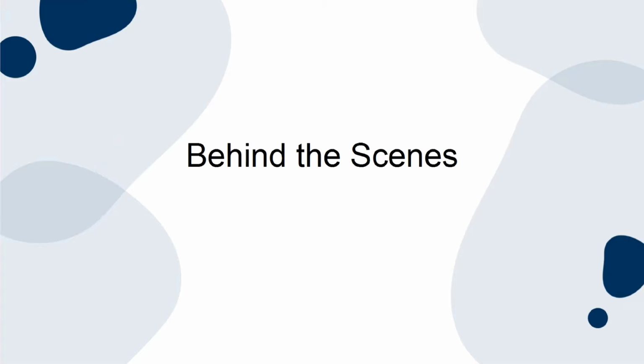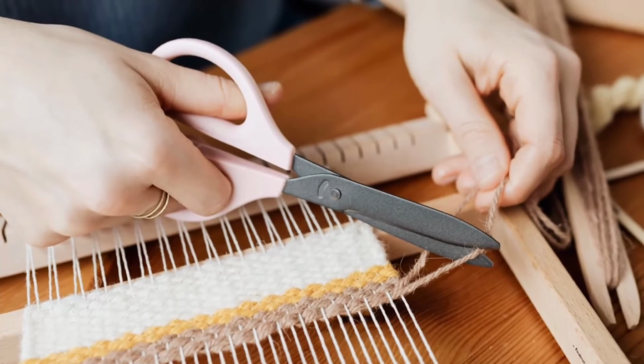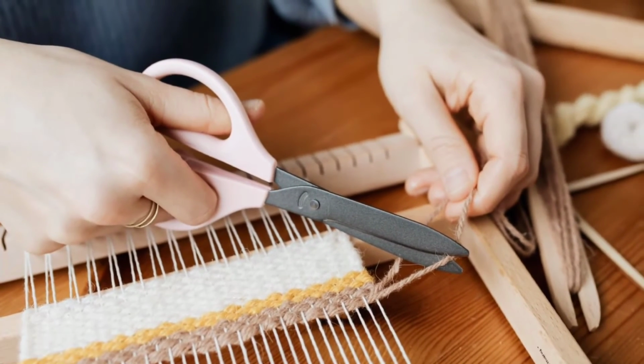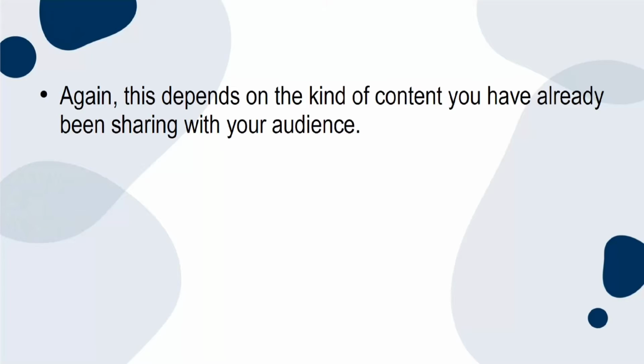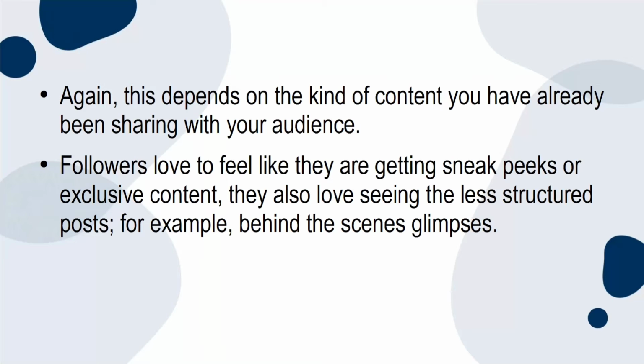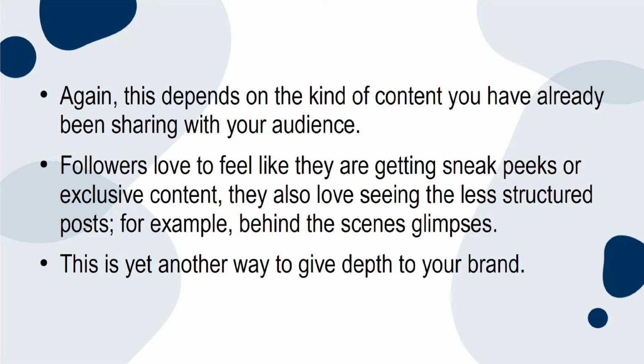Behind the scenes. You could provide a detailed overview of a product or share some of the exciting production processes. Again, this depends on the kind of content you've already been sharing with your audience. Followers love to feel like they're getting sneak peeks or exclusive content. They also love seeing the less structured posts, for example, behind-the-scenes glimpses. This is yet another way to give depth to your brand.